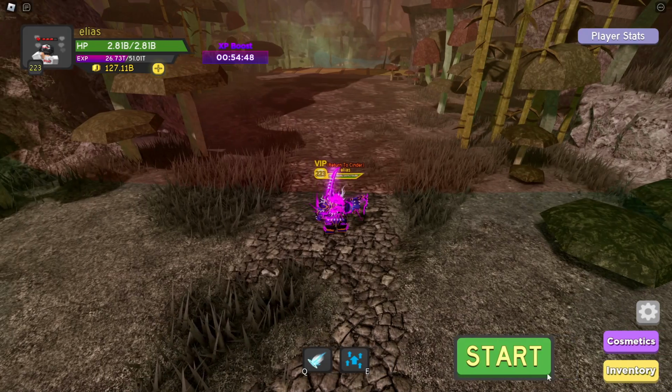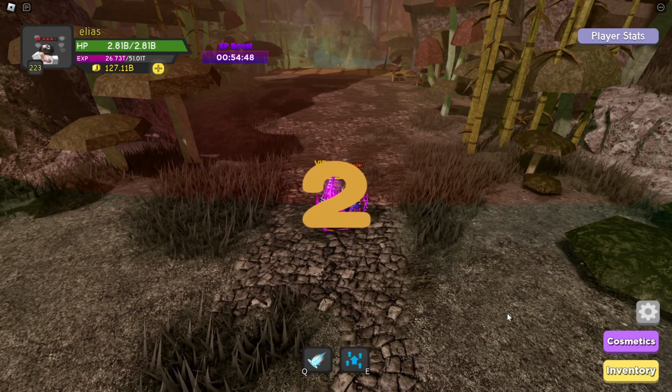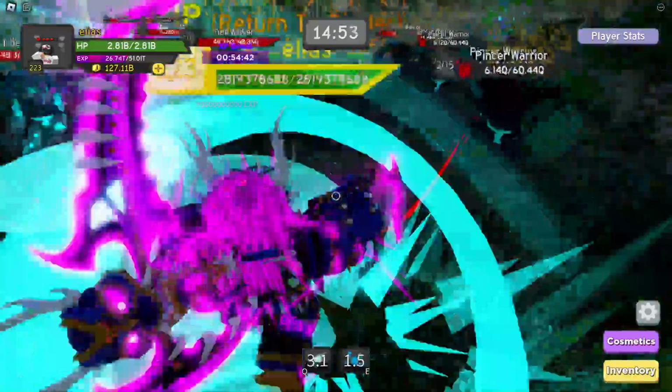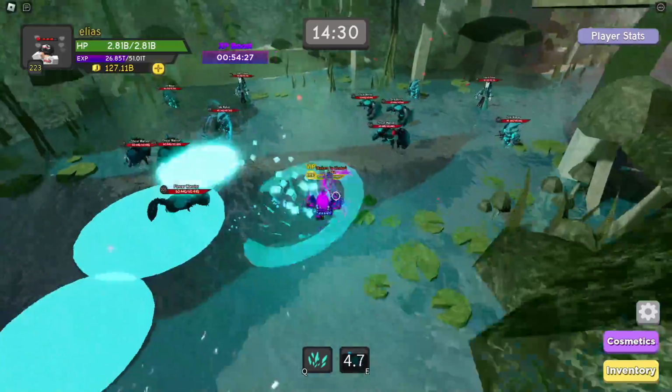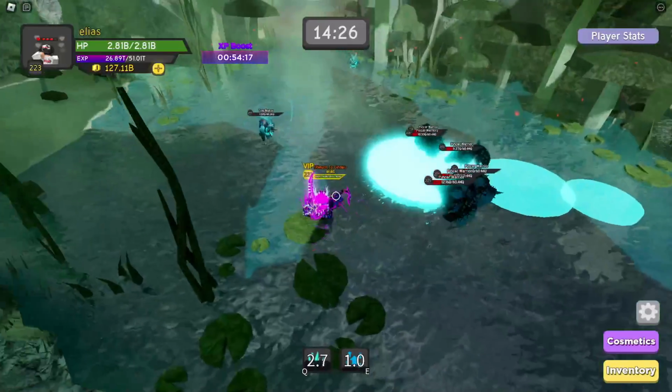Alright, so we're in a match, and I'm going to show you guys exactly why the new spells aren't as good as the Jade Raid for killing mobs. As you can see, it's just a straight line. Although it does insane amount of damage, it's kind of hard to kill all the mobs at once, so it's probably better to just use Jade Raid. See, with Jade Raid, we can pretty much hit all the mobs.